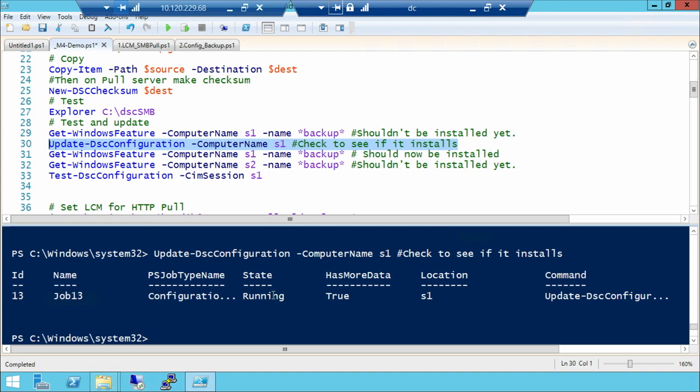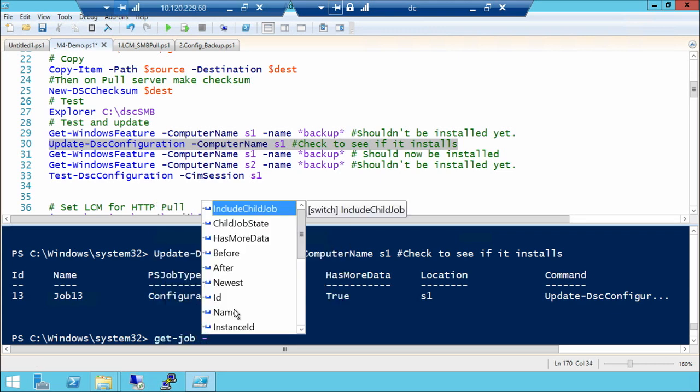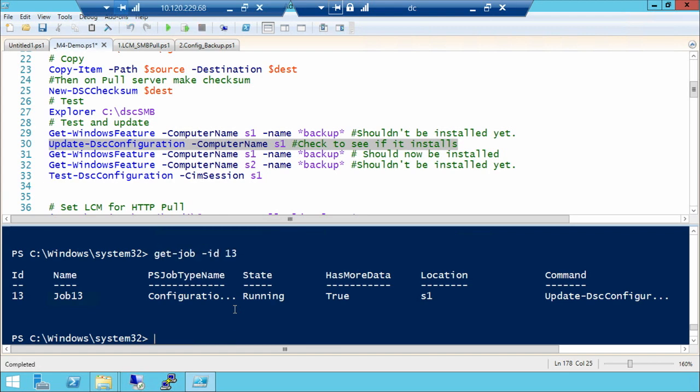Now, I ran this without -wait this time so that you could see that it does run as a job. And then I could type, I want to see, and it says the job's running. Let's do get job. Wanted to have a chance to show everybody this way. It's still running. We'll check it again. It's completed. And so if I wanted to, I could receive this job to get any information about it.